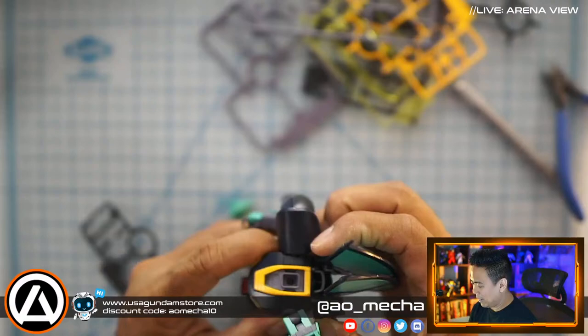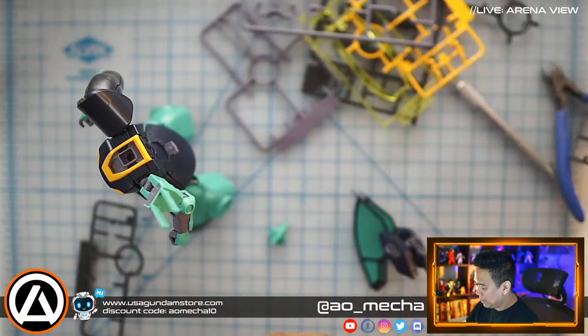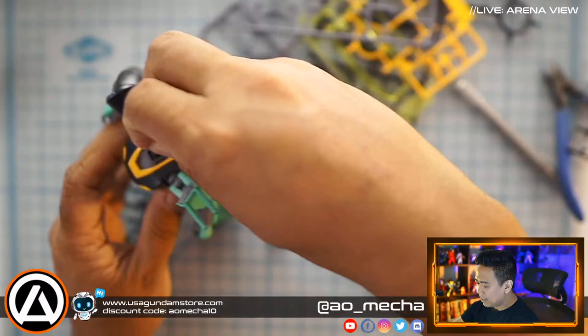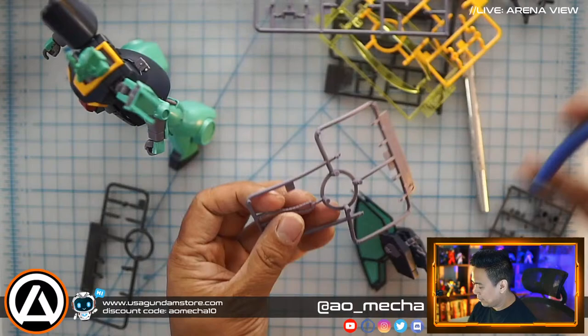So what we need to do is pop this out. Okay, and where's the PC part? Here it is. That's a PC part for the head, by the way, guys. So we're gonna use our trusty PC head connector and put it there, like so. And we're gonna put the head first, like this. And remember I said, hey, there's this rubber thingy here, where's it going? So get this, it needs to go at the backpack.